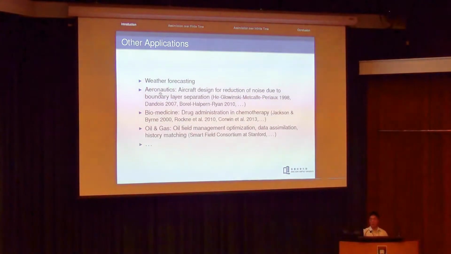There are also other applications. In aeronautics, you can have aircraft design in order to reduce noise. That's some sort of optimization problem given a physical model. In oil and gas, they call it history matching. If we know the production data from previous instances, then we can try to figure out what the content of the underground formation is in terms of oil and gas, what its current state is, and then we adjust our prediction based on this available data, okay?